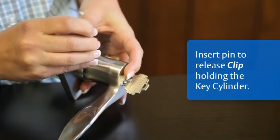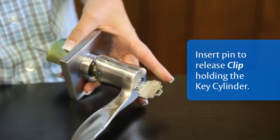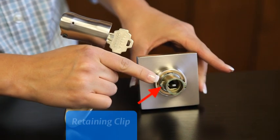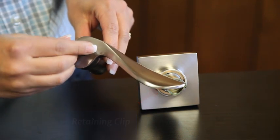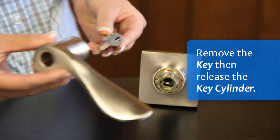Use a smaller Allen wrench or a pin to release the clip holding the key cylinder. This step may take a few tries. Removing the key releases the key cylinder.